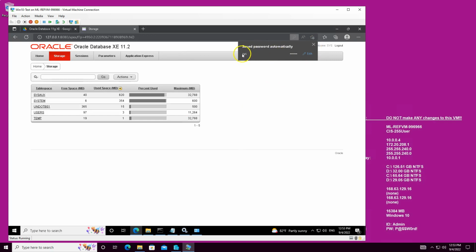Now listen, I don't have a lot of Linux experience, but to the best of my knowledge, Linux being much more case sensitive than Windows, SYS, generally speaking, will be typed in all uppercase. There's another database in here called SYSTEM. Notice how it's written.